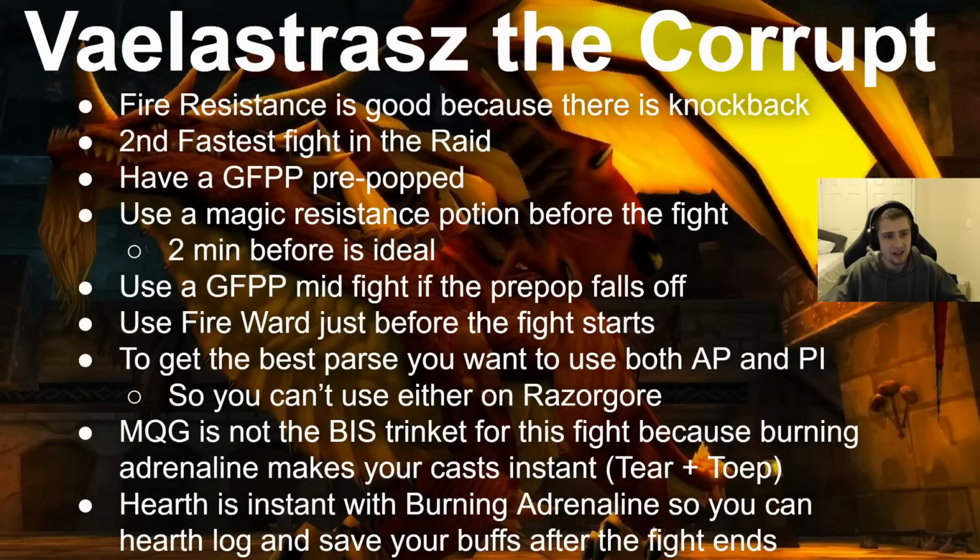Now, this is the second fastest fight in the raid because of the extra damage, especially melee are doing inside of this fight. Rogues have unlimited energy. Warriors have unlimited rage. Mages have unlimited mana. Not exactly the best bonus, but the Burning Adrenaline is insane for mages because it makes your casts instant. So you have instant cast frostbolts and you do 100% extra damage.